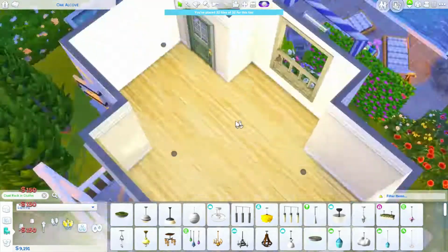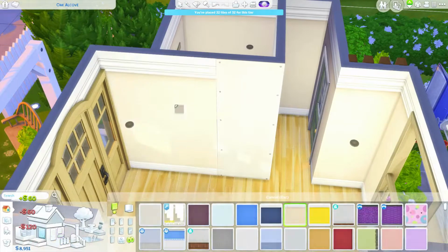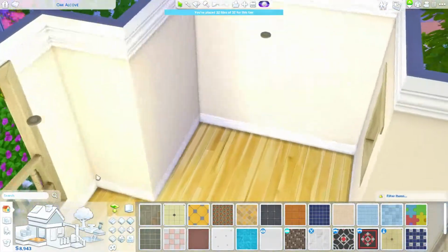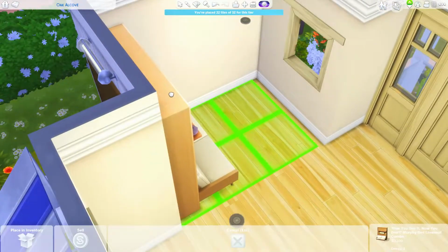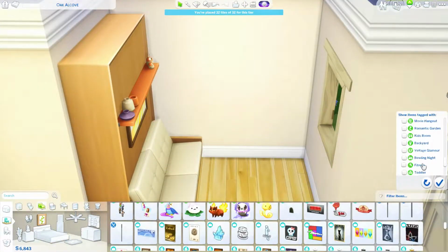Okay, everyone, we have moved on to the interior, and I failed to mention that this was Rachel's first microhome, so I am so very honored that she wanted to collab with me and have me furnish it. So, my sincerest gratitude, Rachel. I am so excited, and I hope that you do enjoy it.